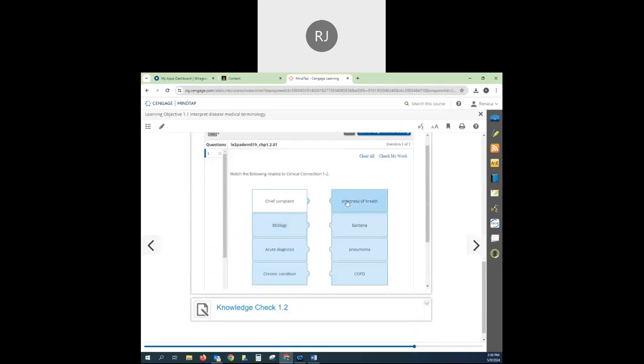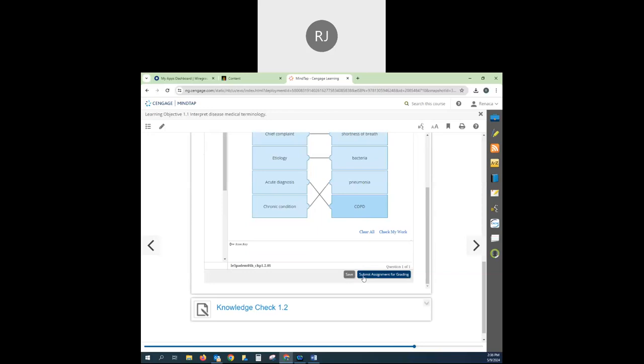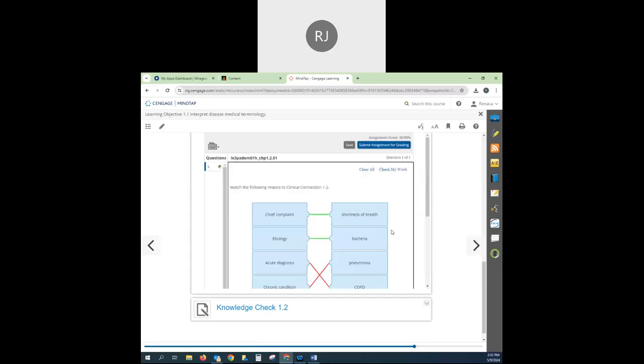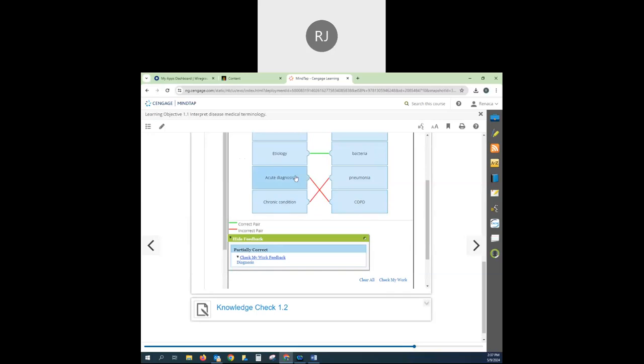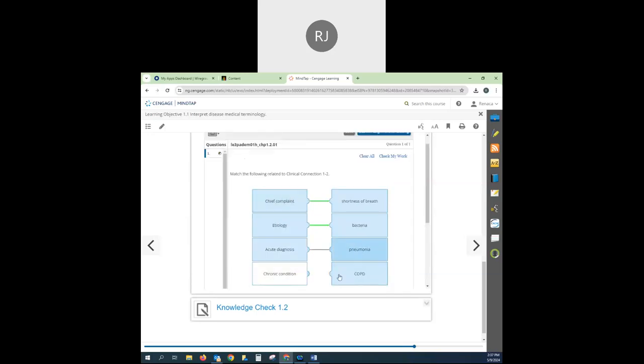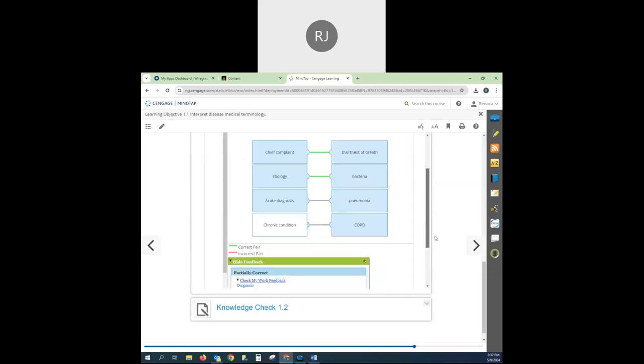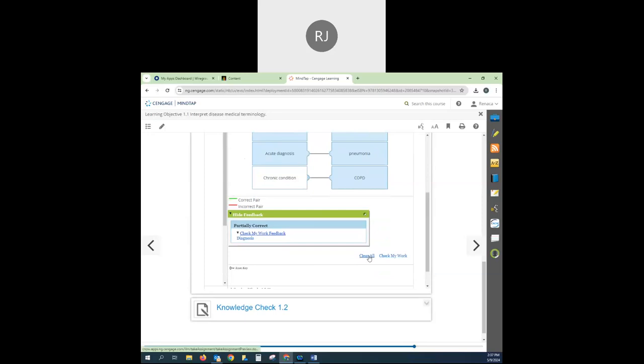Let's just say that, and I'm just clicking. I really don't know. So we don't want to submit for a grade. We're going to check my work, okay? So it'll check your work and it'll tell you what you have right and wrong. So you can go back and redo this until you get it right.